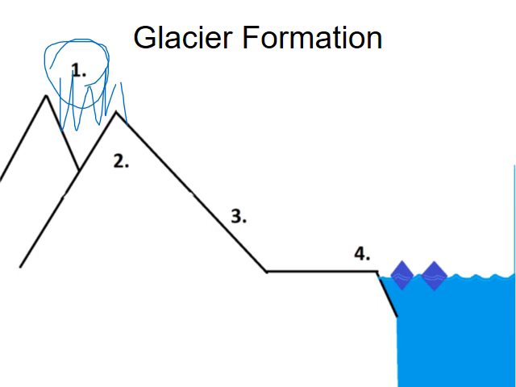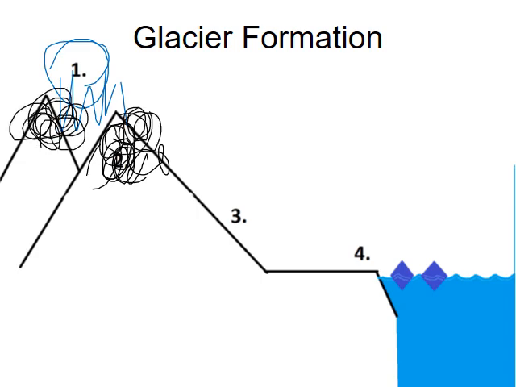That's step one. Step two, the snow has to build up. The snow piles up. So not only do you have to get snow, you have to get an incredible amount of snow just piling up here on top of the mountains. That's step two. The snow piles up. It squeezes together and forms really, really compact solid ice. Three is gravity. Gravity pulls the ice downhill. That's the movement part. You can have all the snow you want on the top of the mountains, but if it's not being pulled downhill by gravity, it is not a glacier.